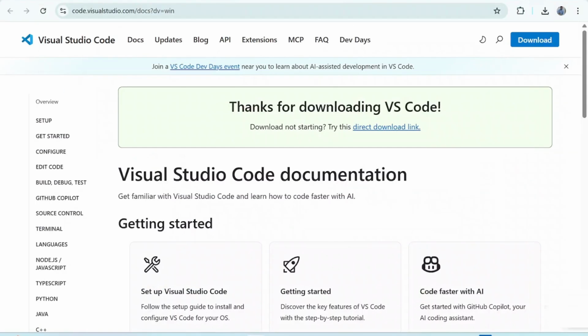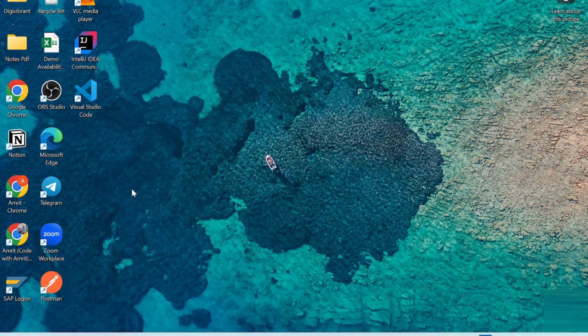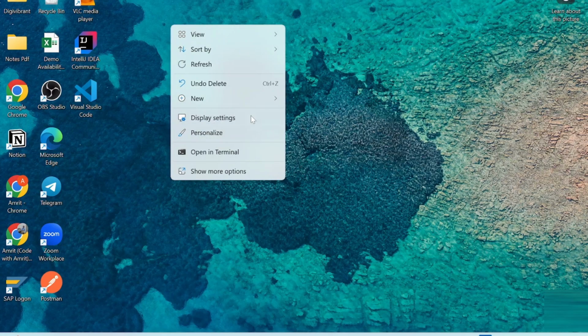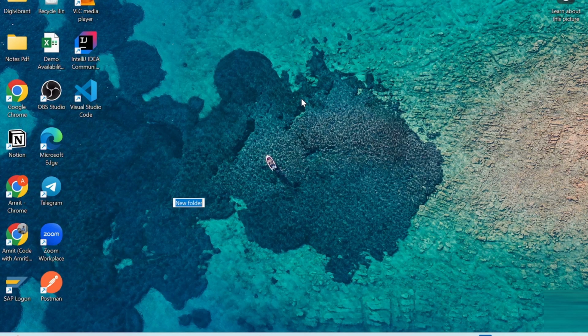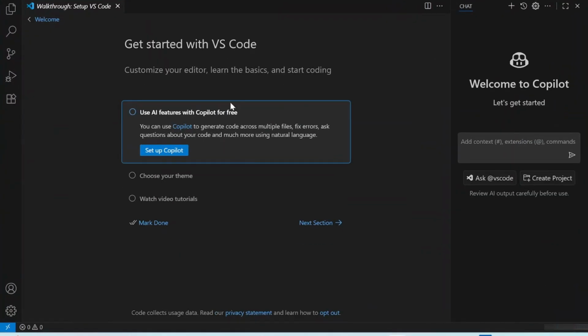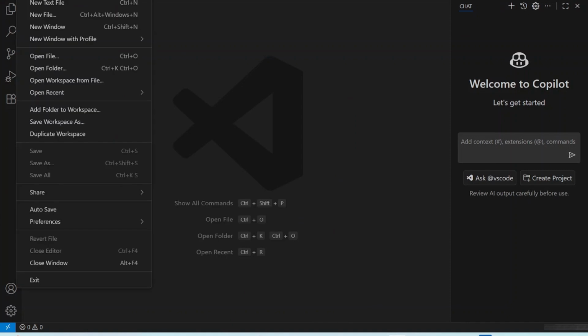So let's understand that first. I'm opening, and here I'm creating a main folder. Let's name it SAP UI5 and Fiori. This is going to be the folder where I'm going to store these things. Now I will open my VS Code. I'll go for file and open folder.